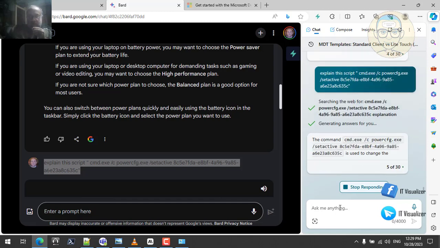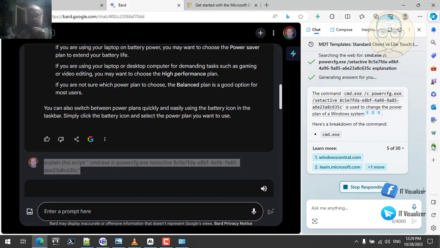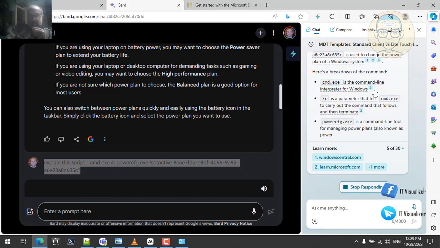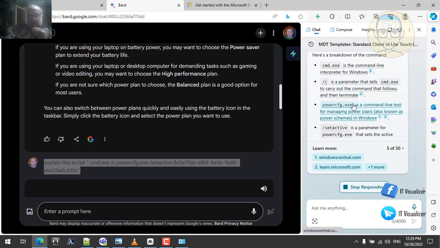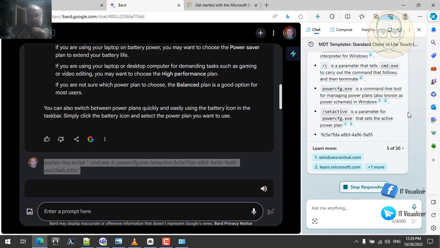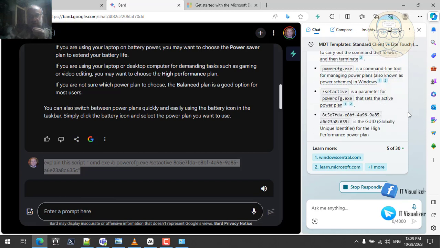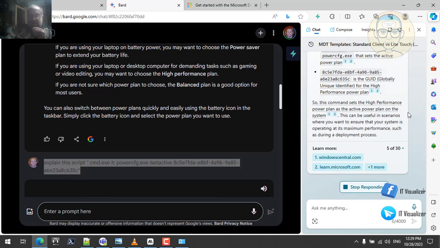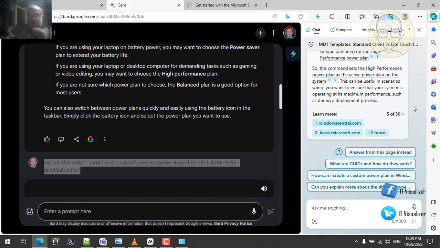We can also see the answer used to change the power plan of an operating system. The same as Claude, giving us the same answer or nearly the same answer. Very, very brief, but it also gives us the links.